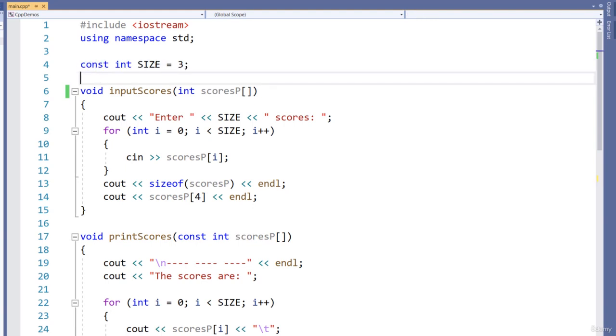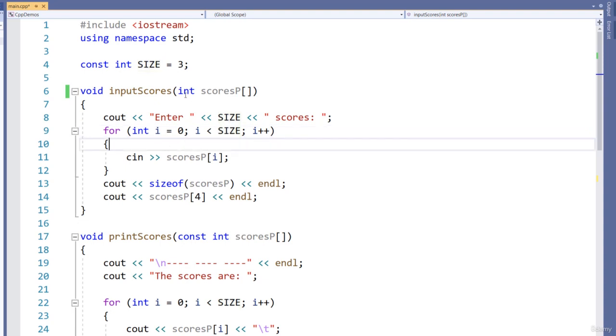But currently we have a bit of a problem with this example because we specify the size as a global constant integer. So as an exercise for you, what I'd like you to try and do is to change this program so that the functions can accept arrays of different sizes. So think for a second how you can do that. So here, for example, we have size, which is again a global variable. And so how can we solve this issue?